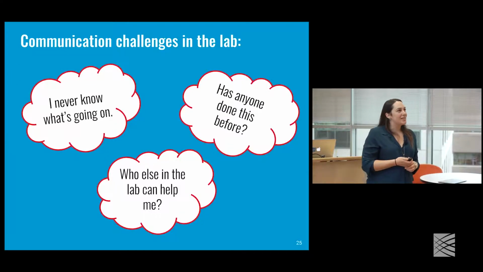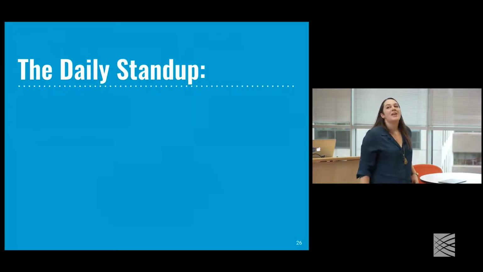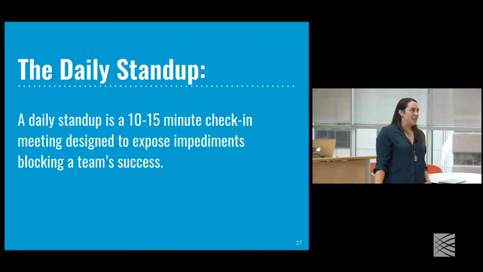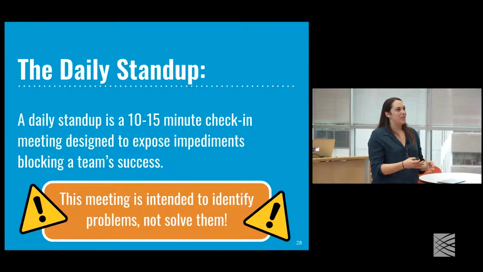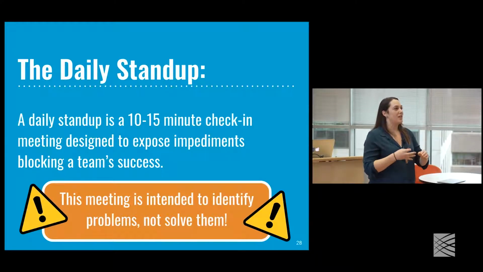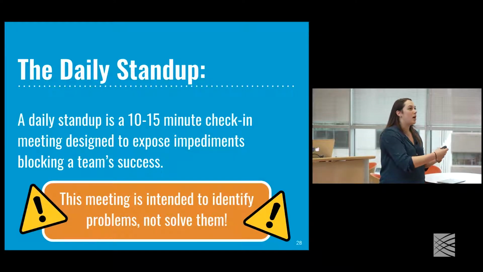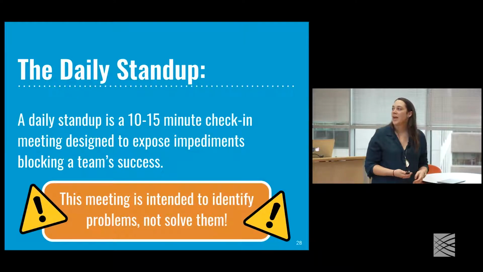So with that, I'd like to introduce the daily stand-up. So the daily stand-up is a 10 to 15-minute check-in meeting designed to expose impediments which are blocking a team's success. This meeting is intended to identify problems and not to solve them. So the idea is you're getting your team together, you're hearing a bit about what's going on, you're identifying blockers, and then you're finding solutions to those immediately following the meeting, or having your conversations to solve those problems, not in a space when you have the whole team gathered.